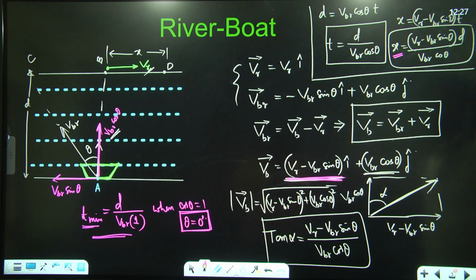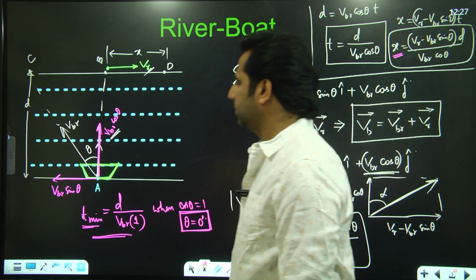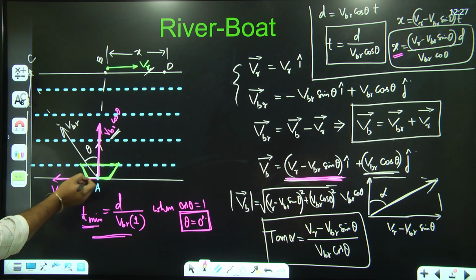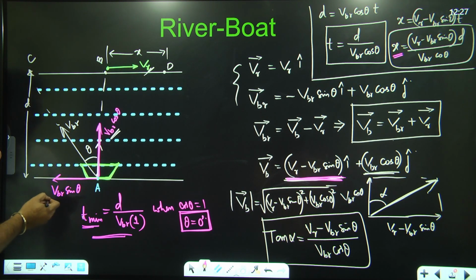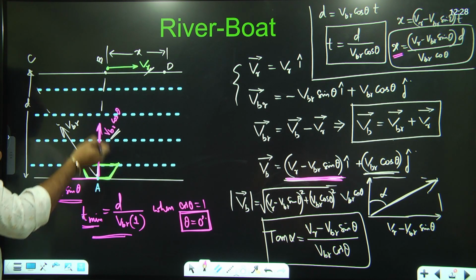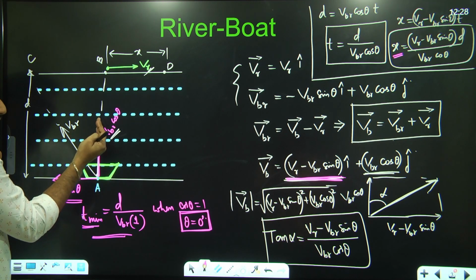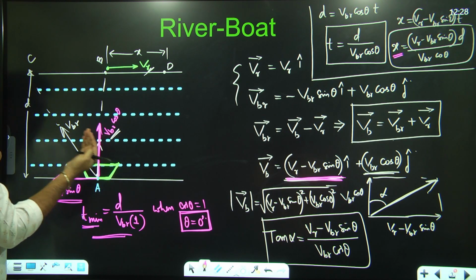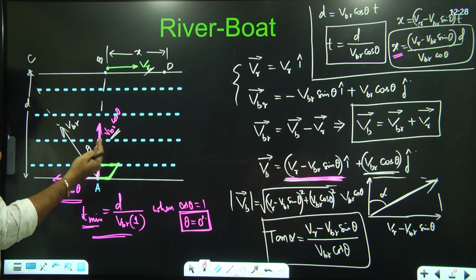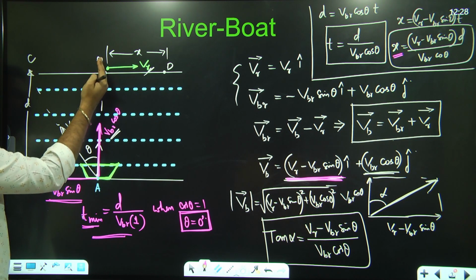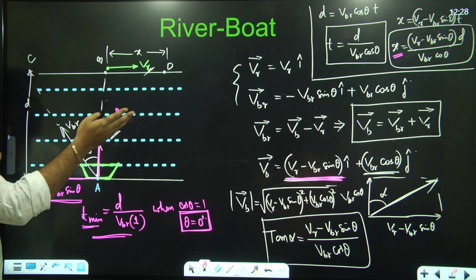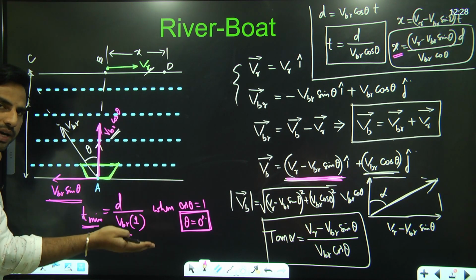So what does it mean? VR is equal to VBR sin theta. Observe here, VR is in the rightward direction, VBR sin theta is in the opposite direction. If VBR sin theta matches VR, then there is no resultant horizontal displacement, because the river is taking, say, 1 meter right and the boat is moving 1 meter left. So the person goes straight to the point B. It is like an escalator moving up at the rate of 2 steps per second, and with respect to the escalator, you are coming down by 2 steps per second.